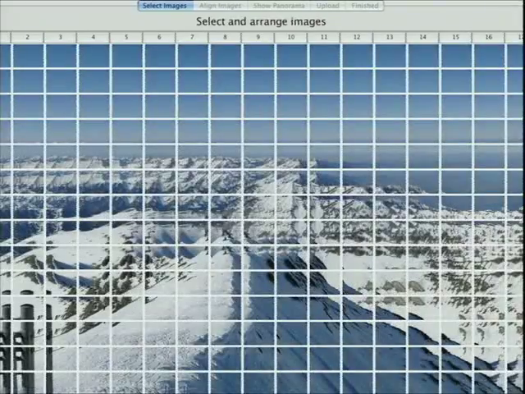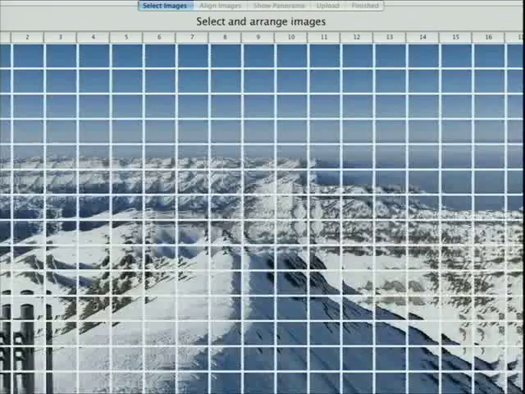This is a screenshot of the stitcher. This is a panorama that Ted will show you in a little while. I took this a couple weeks ago in the Swiss Alps, and this is just a very small part of it. But what we've done is we've loaded up all the thumbnails of the images in that panorama, and if I showed you the whole thing, it would be over to here. It's roughly 900 pictures for this one.